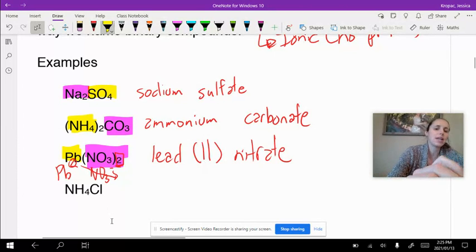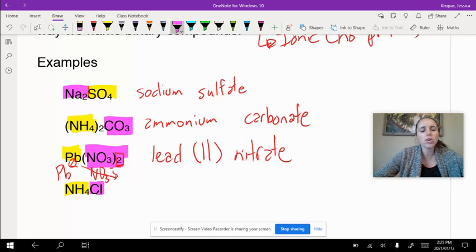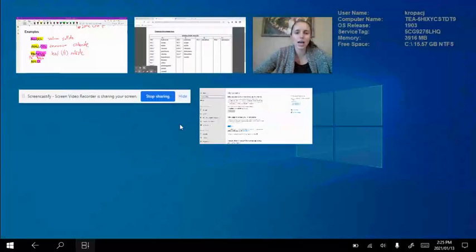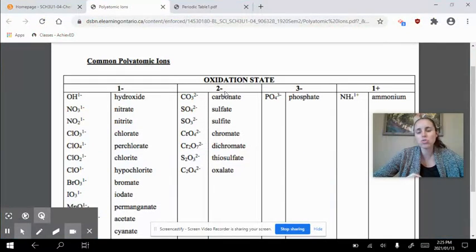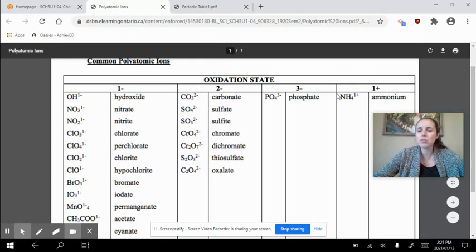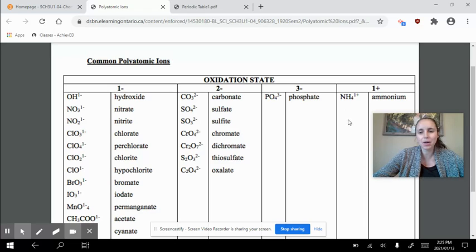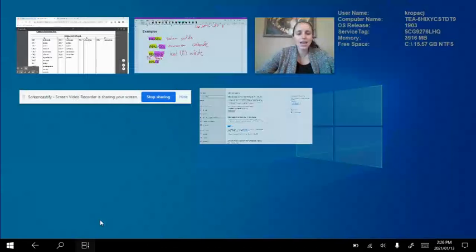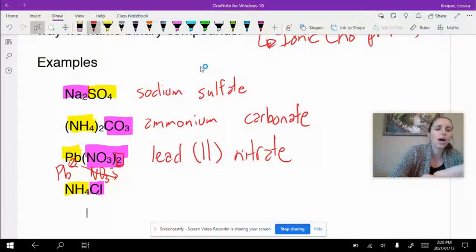So most of the time, 99% of the time, your polyatomic ion is going to be your last 2 letters. There's only going to be one example of a polyatomic ion ever written first. That's because there's only one positive polyatomic ion, and that's ammonium. So anytime that you see the letters NH4 first, that's your polyatomic ion. If you don't see those 2 letters first, then your polyatomic ion is automatically the second part of your compound. So here we've got NH4 written first. NH4 is ammonium. So I'm going to write ammonium.